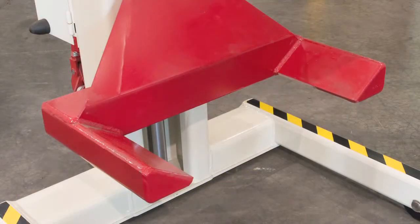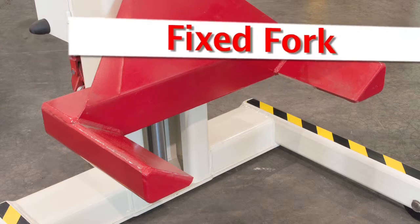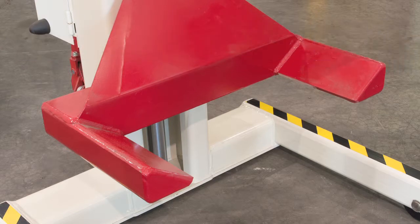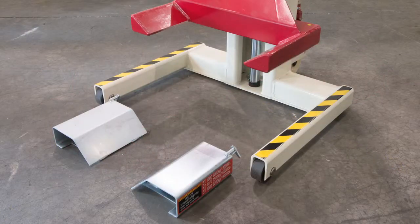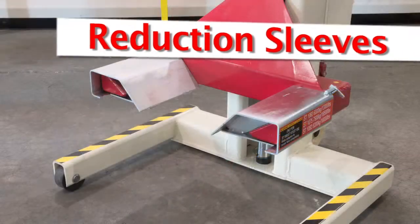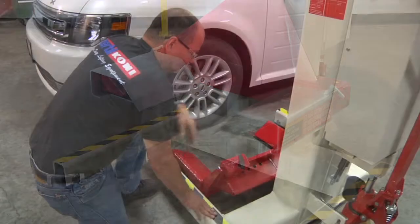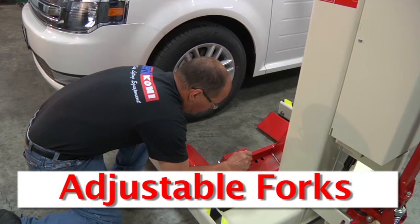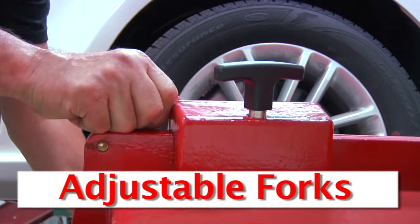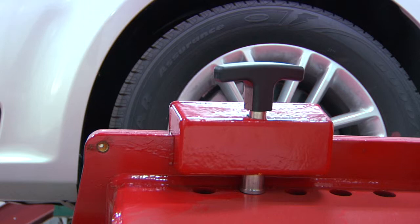The mobile column has the option of being fitted with either a fixed lifting fork or an adjustable lifting fork. The principle behind the opening in the lifting fork is that the tire and rim assembly cannot pass through the fork in the unlikely event of a tire rupture. Fixed lifting fork columns must be fitted with reduction sleeves to narrow the fork opening. Adjustable lifting fork columns allow the fork opening to be reduced by releasing the lifting fork lock by hand and then sliding the fork inwards. It is important to slide each side of the adjustable lifting fork an equal distance.